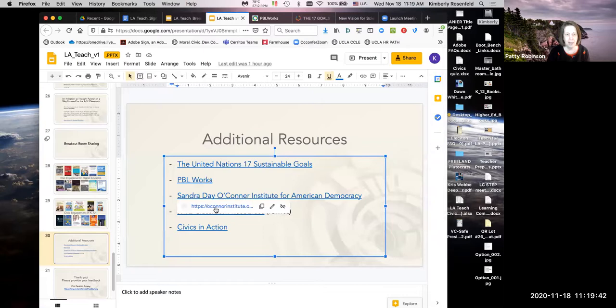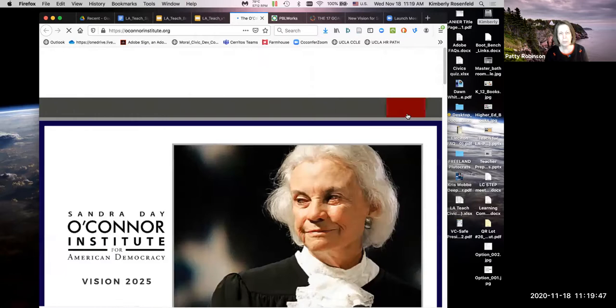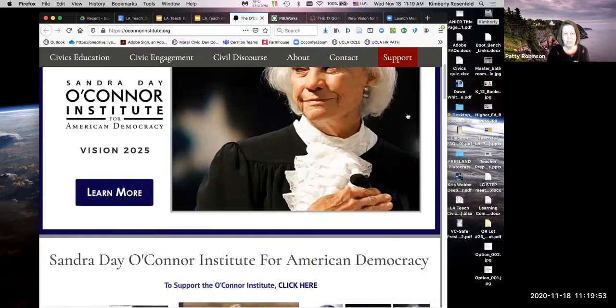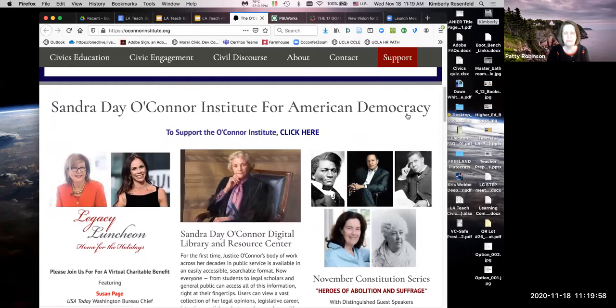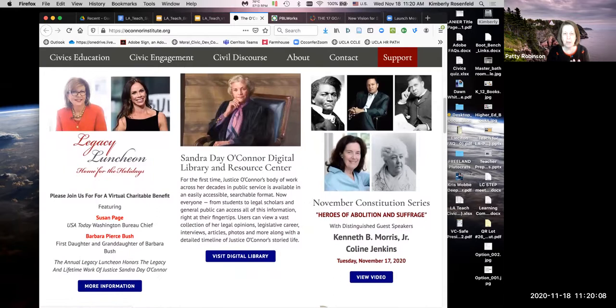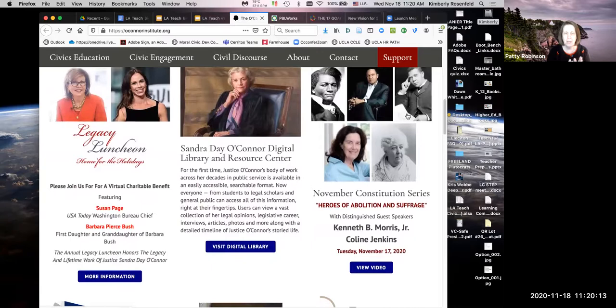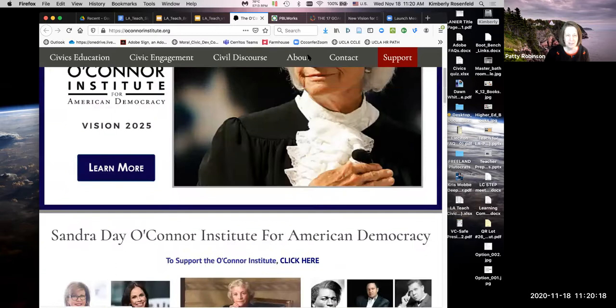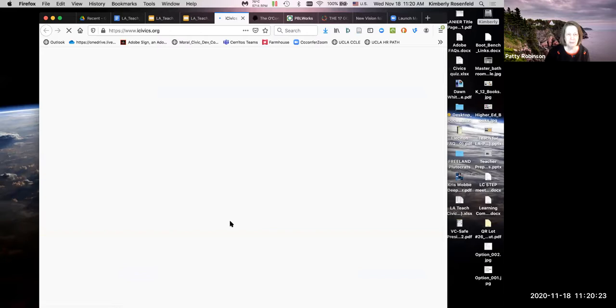And then the Institute on Democracy, American Democracy, this actually talks a little bit about the work of Sandra Day O'Connor. And this actually goes into issues with regard to public speakers and things like that. Her work, she has been phenomenal. As you know, a retired Supreme Court Justice who now unfortunately is in failing health, but once she left the bench, she wanted to make an impact on civics in our country, particularly for younger students. This is one site, but the better site, if we go back to the links there, that I think most of you would be really interested in, is this one, iCivics.